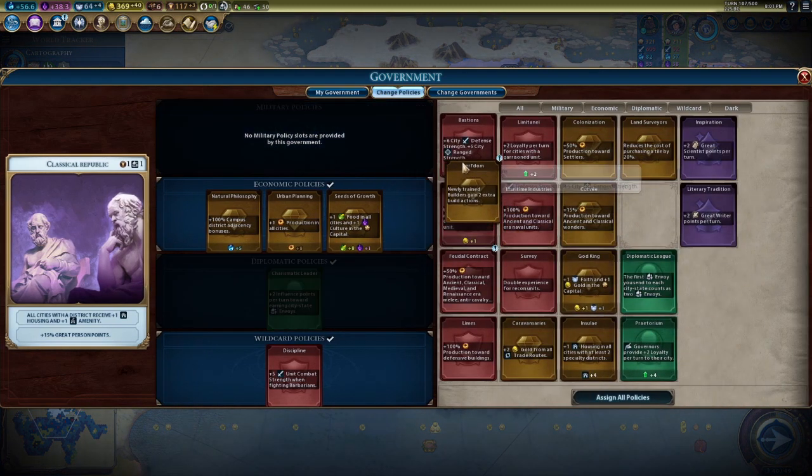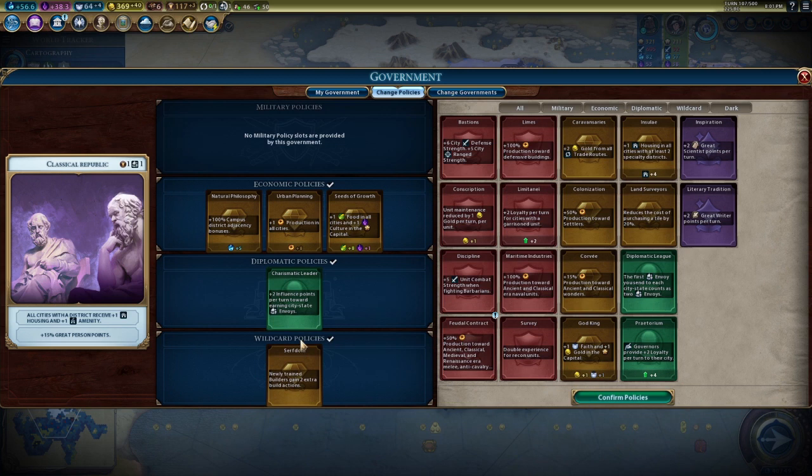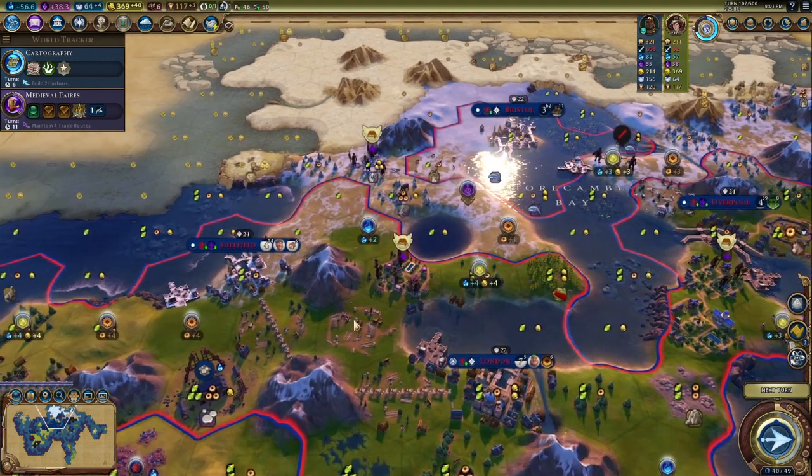Now, serfdom. Let's go ahead and go into that. That is going to be a great card for us. It's going to open up a lot of options with our builders. It's going to basically just give us a lot of free charges. So that's fantastic.